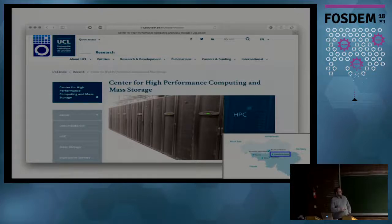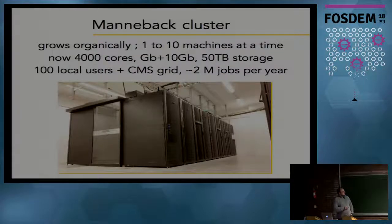I'll show you a bit about one of our clusters - a small cluster. If you're wondering if it's in the top 500, it is not, don't bother looking. It's a cluster that has grown organically from the beginning. It started with as few as 20 or 30 nodes and gradually kept growing as more scientists came to us with money, so we bought hardware and added it to this cluster.